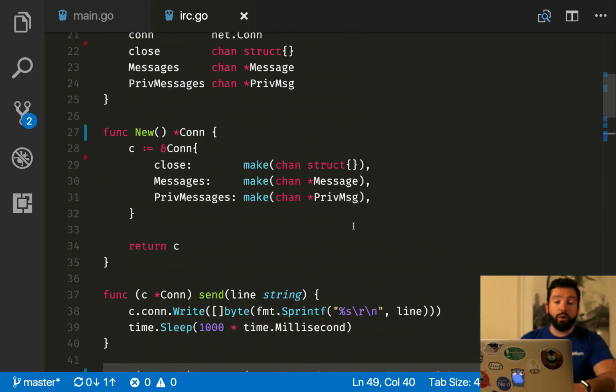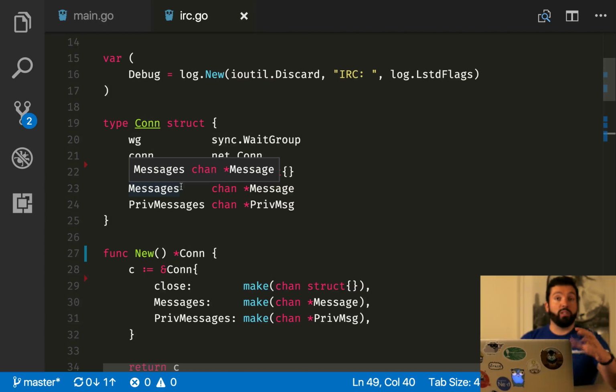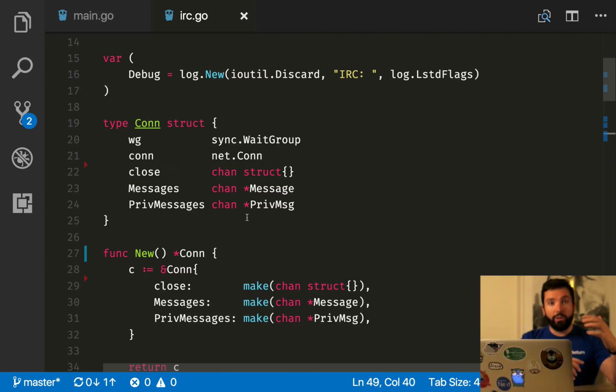The cool thing is that now our struct is simpler. And now the thing is that that struct is the context we need to keep in mind every single time we have a method defined on con, right? So the less information we store there, the easier it will be for the person reading the code.